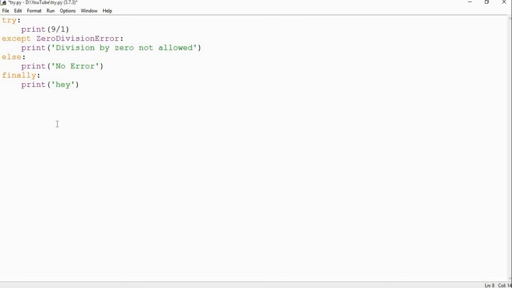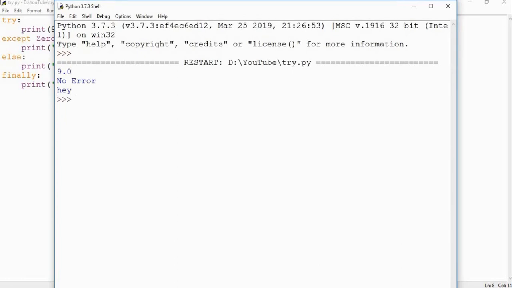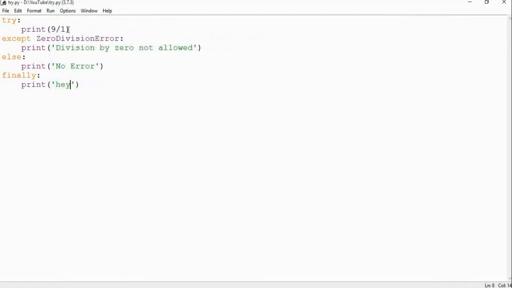Now let's run this program. As you can see, we get three statements here. The first one gives us the value, the second one comes from the else block, and the last one is from the finally block. Let's see what happens if we write 9 divided by 0.